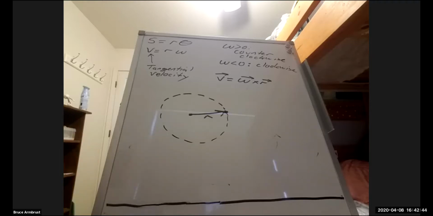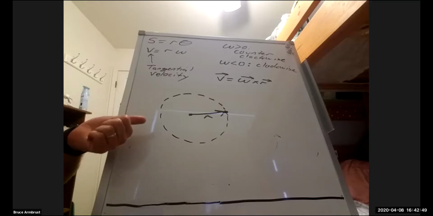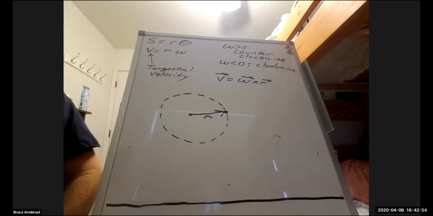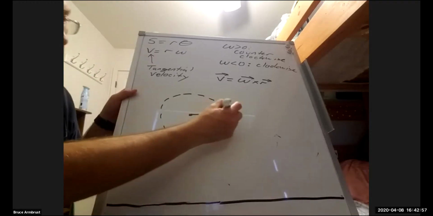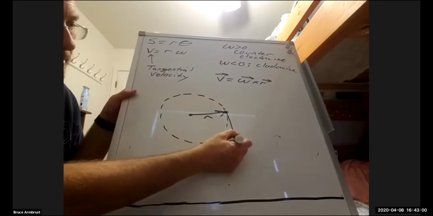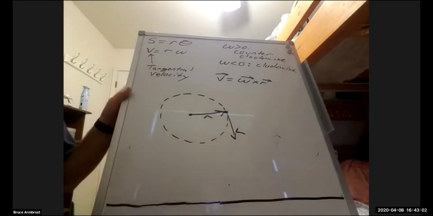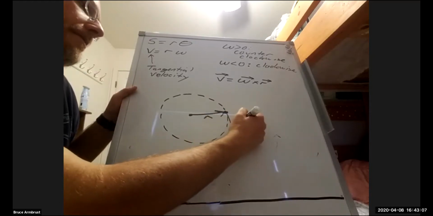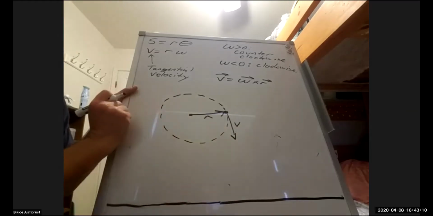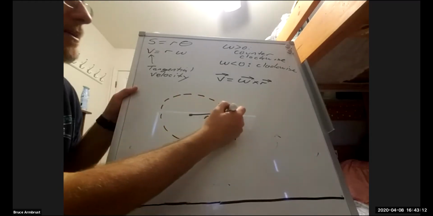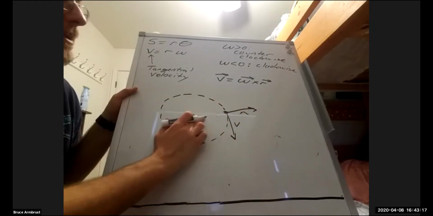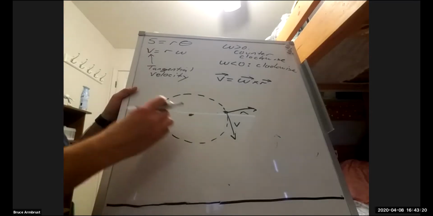So let's talk about where V is going to point and how we use that pointing V to tell us what direction omega points. So let's go with moving in a clockwise direction. So I'm going to start with, let's say that V is doing this. Okay, so that's our V. Let me actually write it so it looks like a V to you guys. I'm also going to move my R so that it's over there. Remember that a vector doesn't matter where it is, just matters what direction it's pointing.